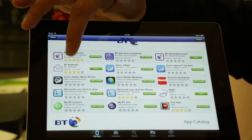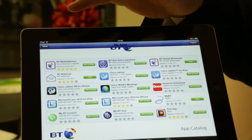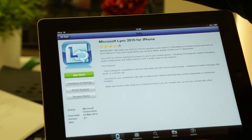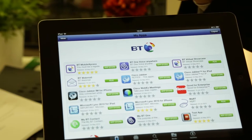Mobile application management is all about BYOD, or bring your own device to work. We're enabling employees to use applications from an enterprise app store on their own device. On this iPad I've got a link to BT's app store with a collection of officially approved apps I can use for my work. Centrally, apps can be managed — taken off when I leave work, since I don't need them outside of it.